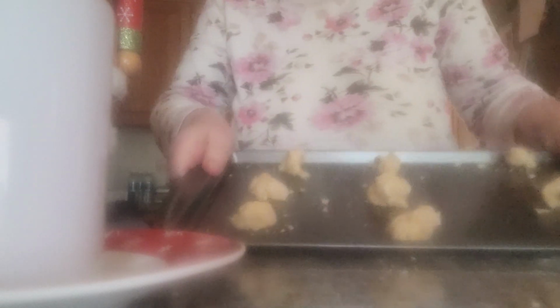Okay, make sure, folks, they're like little balls. Oh, folks, it smells good. You can smell that little bit of maple in it. It smells delicious. Oh, folks, I can't wait to have this. Okay. We're going to pop this in the oven and bake this for about 8 minutes. I really can't wait to get this ready for Santa.